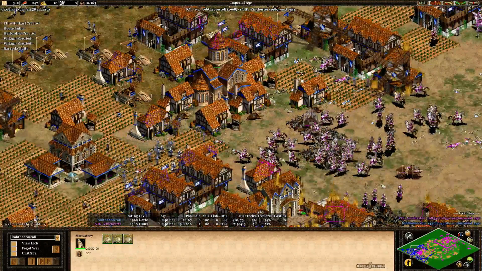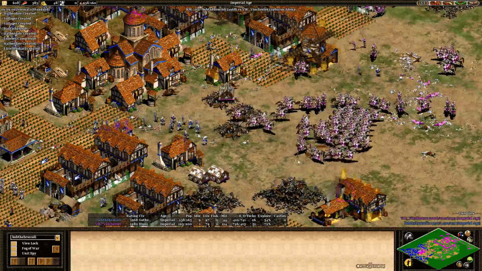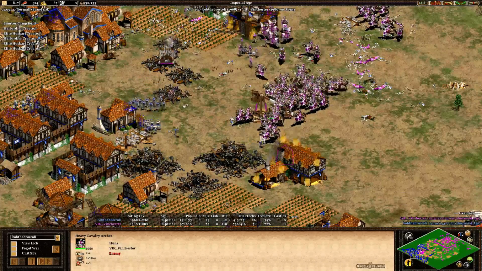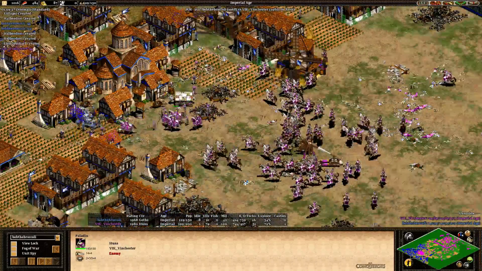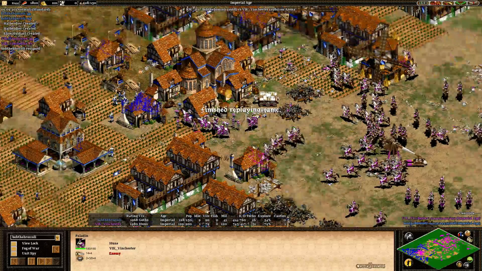He's still on 140 population, that's why he's not resigned probably. But Winchester still has this huge amount of cavalry archers, and Huskarls and Halberdiers are dying to the arrow fire here. More siege rams moving in on the bottom side, even paladins, and Bob finally calling GG, saying well played, which I can really support here.